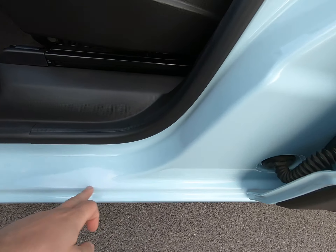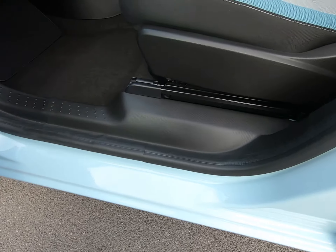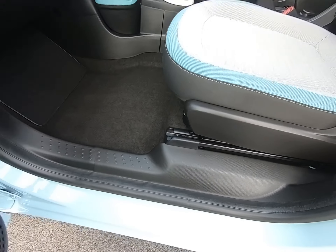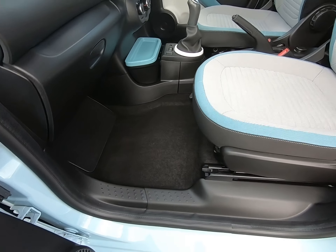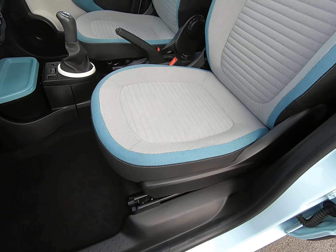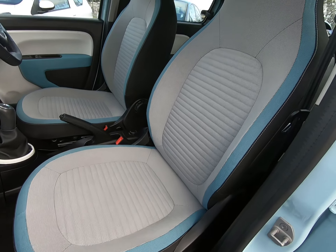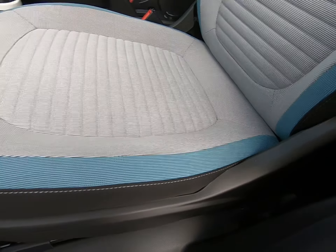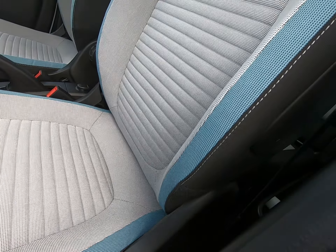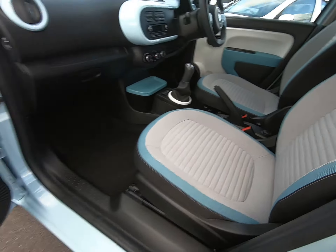All the steps are unmarked with no scuffs to any of the plastics at all. Genuine over mats have been fitted from new, so all the carpet and footwells are unmarked. All seats are in what I'd describe as perfect condition — getting a close-up of the edge and the wing of the seat, and there seems to be absolutely no wear at all.